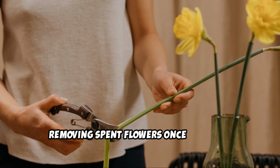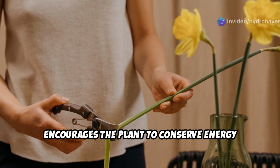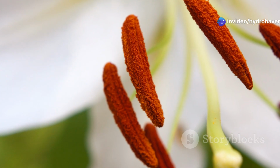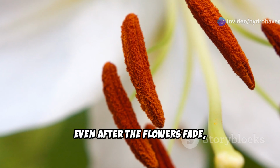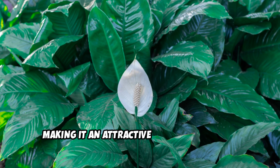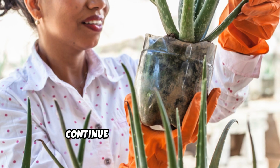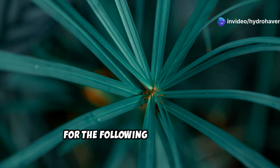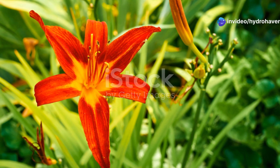Additionally, removing spent flowers once they fade encourages the plant to conserve energy for the next bloom cycle. Even after the flowers fade, the foliage remains lush and green, making it an attractive plant throughout the season. Continue to care for the leaves, as they help replenish the bulb's energy for the following year's blooms.